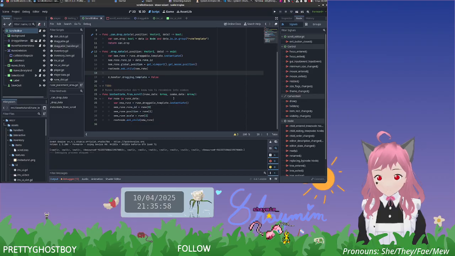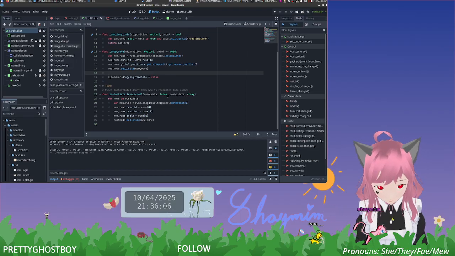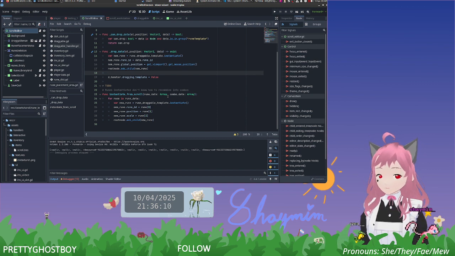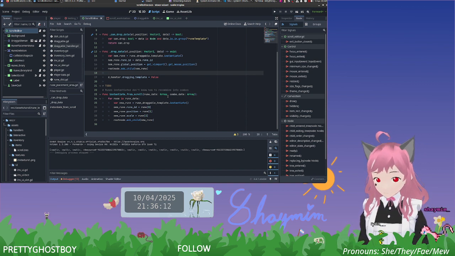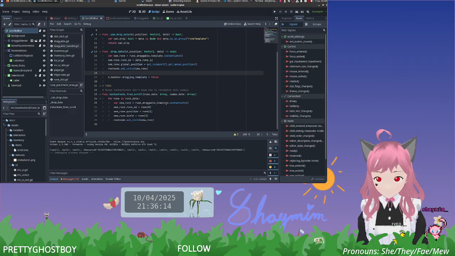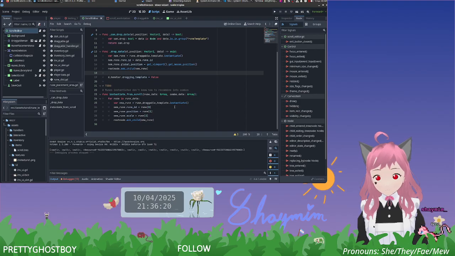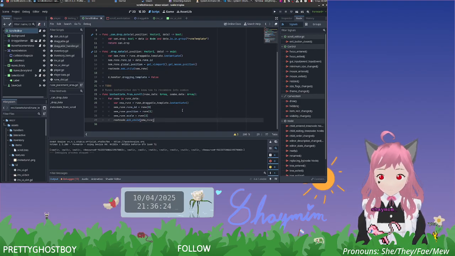Alright. I wonder where this is printing from. Oh, wait, that's the inventory, huh? Don't know where that's printing from. I'll figure it out eventually. So for each rune, we instantiate it and add it to the scene.